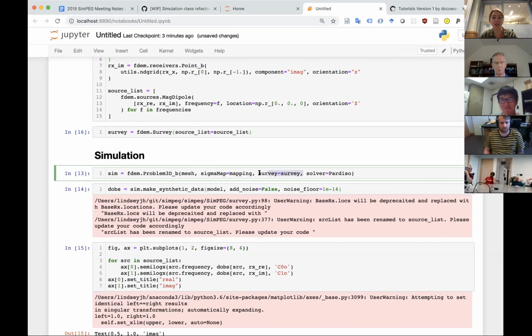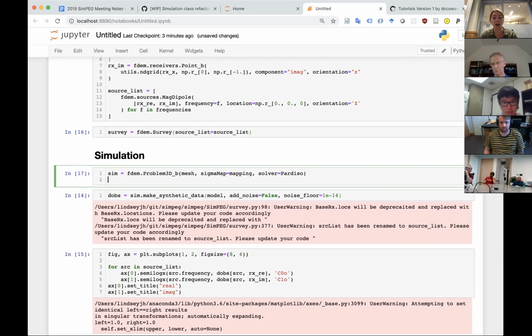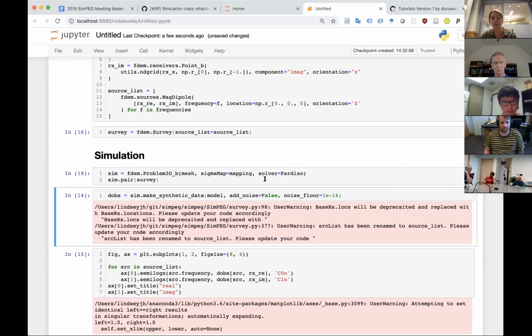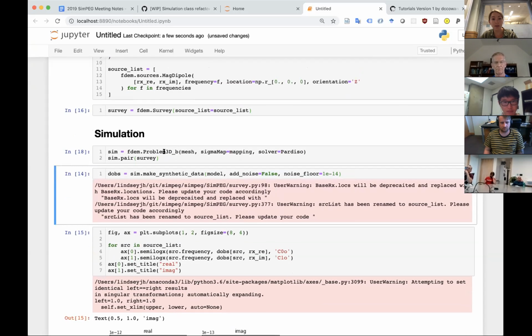But you can see here, one important thing that's changed is now the simulation takes a survey when you instantiate it. You can still, if we had not passed this, it will still let you do this. But if I did not have warnings suppressed, all this does, actually, let me show, I'm just going to stop sharing for a second and reshare my entire screen.